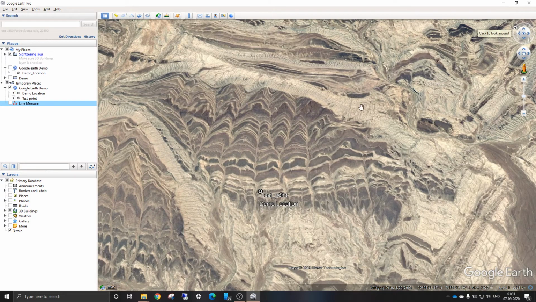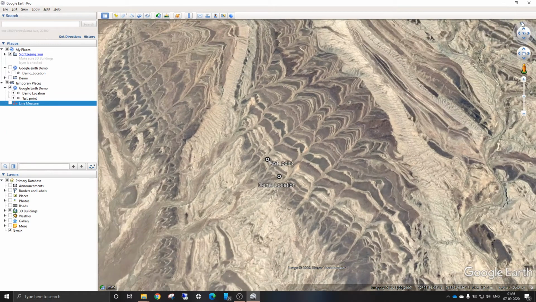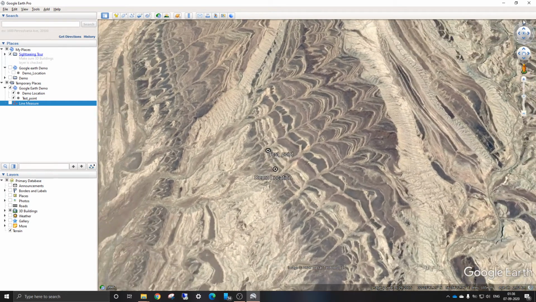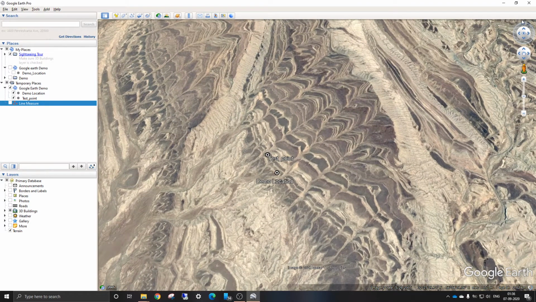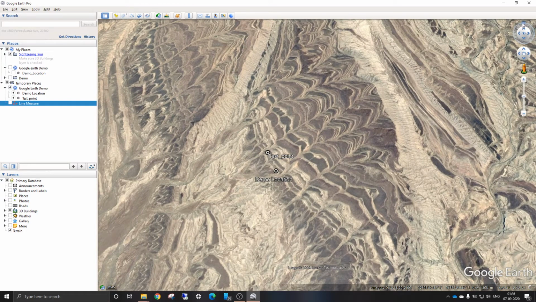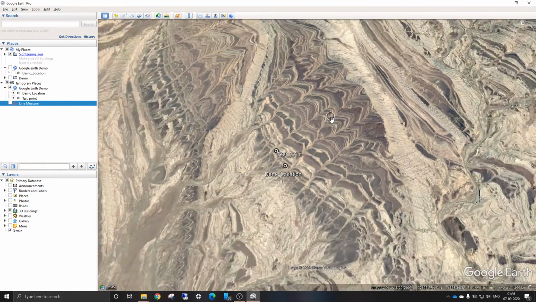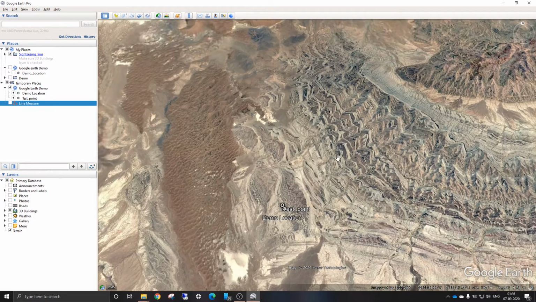So here you can see an important thing. If you rotate this wheel, this is the north direction. If you want to visualize the map keeping the north, this is how the map would look.